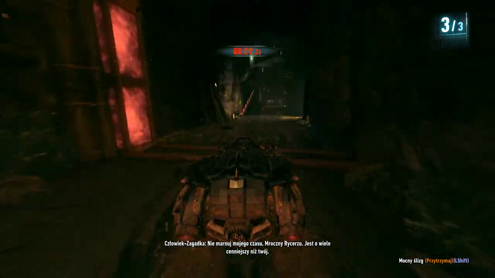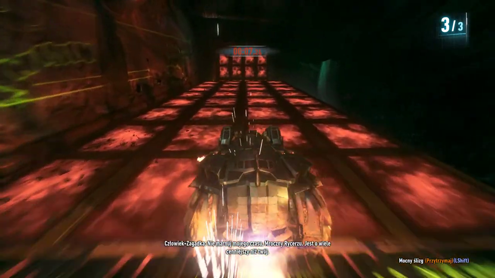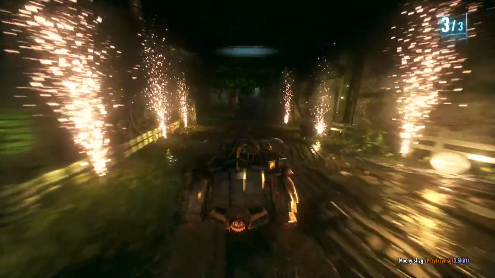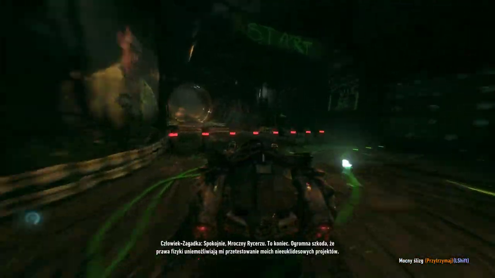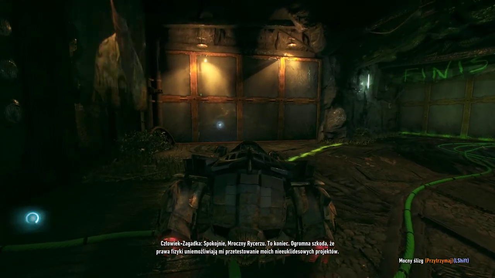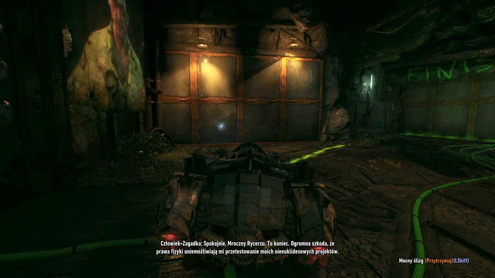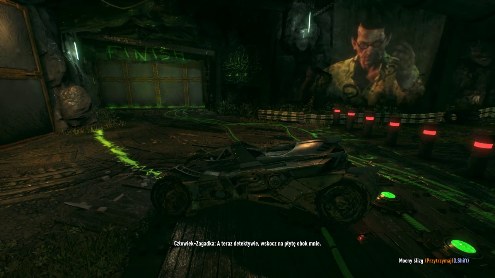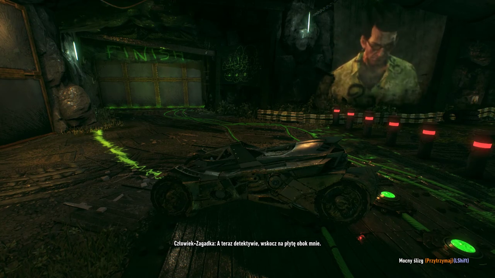Dark Knight, don't waste my time. It's several times more precious than yours. Relax, Dark Knight. The ordeal is over. Such a pity the laws of physics prohibit me from testing my non-Euclidean designs. Now then, detective, hop on the pressure pad beside me.